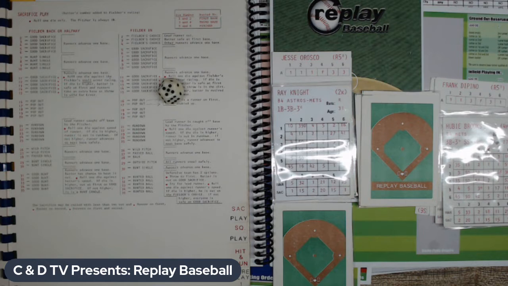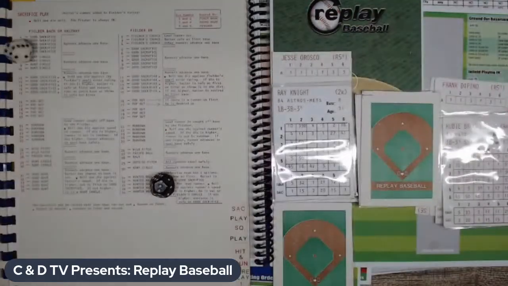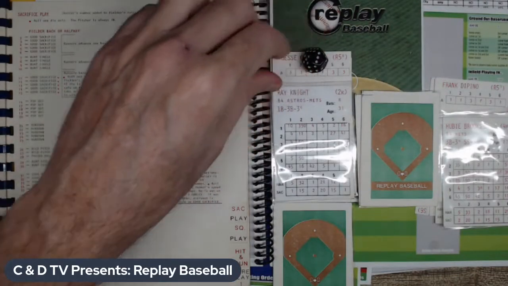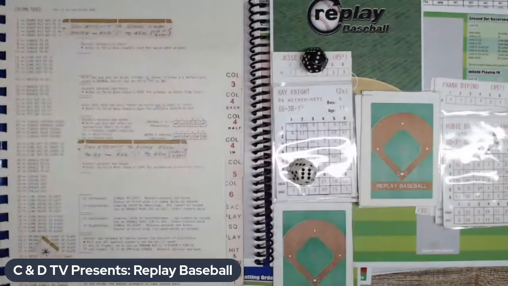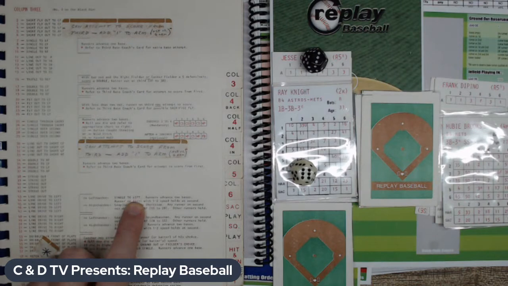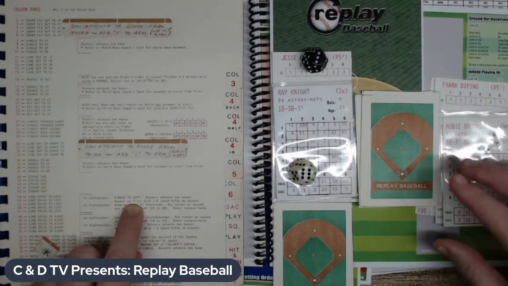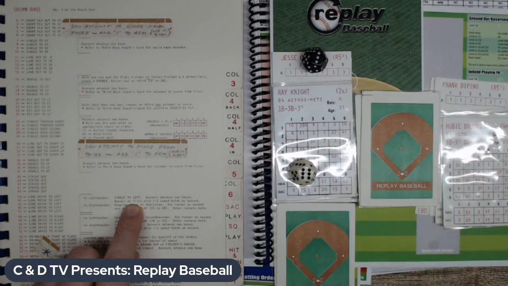All right, so Ray Knight's going to pinch hit against Jesse Orozco with a runner on first and 1 out. And here goes. Jesse Orozco's lights out, by the way. That's a 1. It's a 43, column 3. And that's going to be a line drive to left versus a lefty. It's going to be a single to left. Runners advance 2 bases on a 1 or 2. Bailey, I believe, is a 2. No, he's a 3, so he will make it to third base.